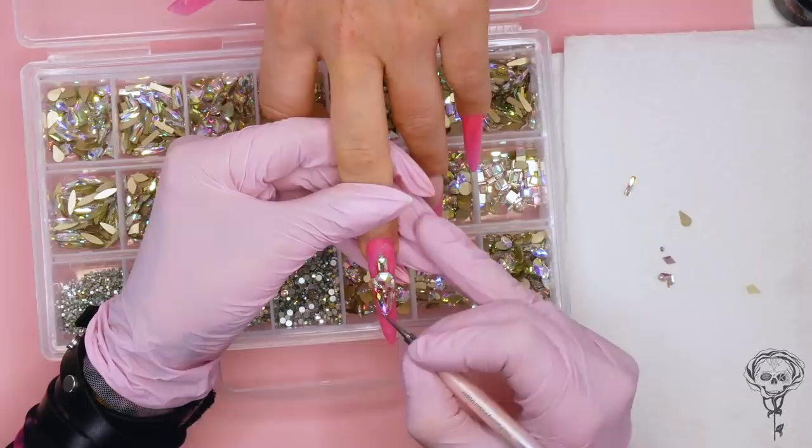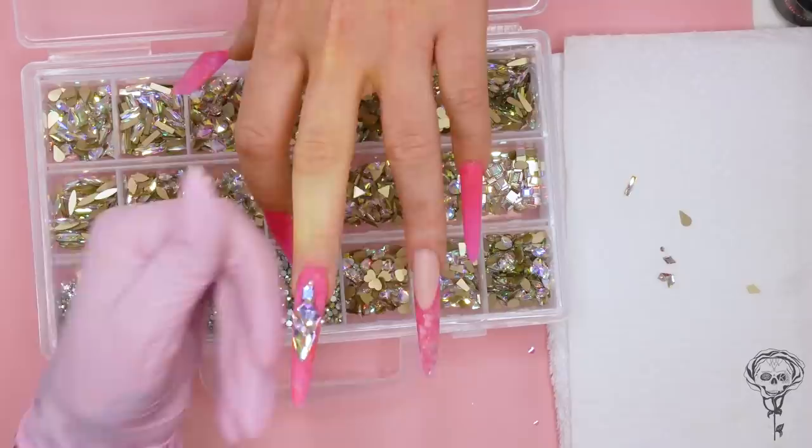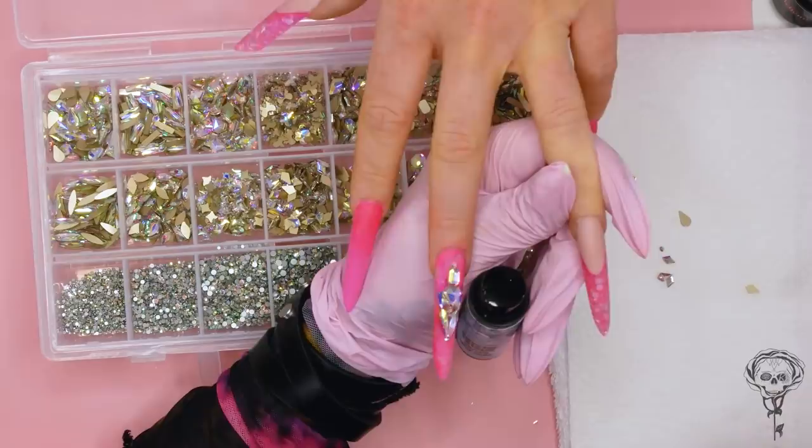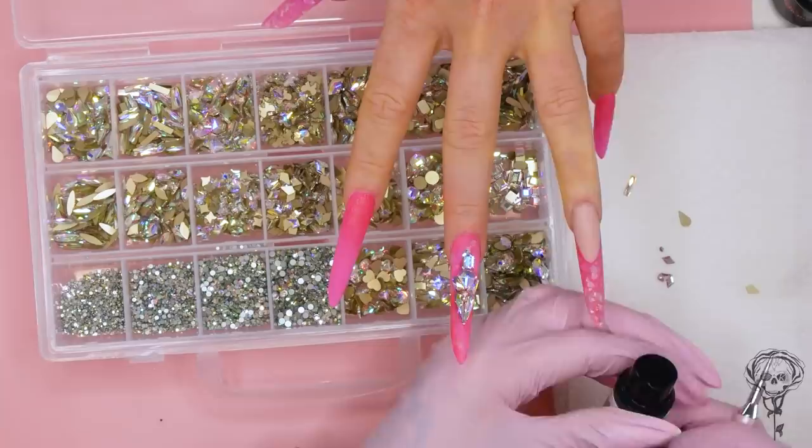Literally, that's flew on my nail. Get it in the lamp, that's stunning. Oh my god, it's so nice. Yeah. Right, so because we've got this little, I feel like we need a smile line one. Yeah? Can you go around the smile line? I'll go around your smile line and just add a little bit more as well.